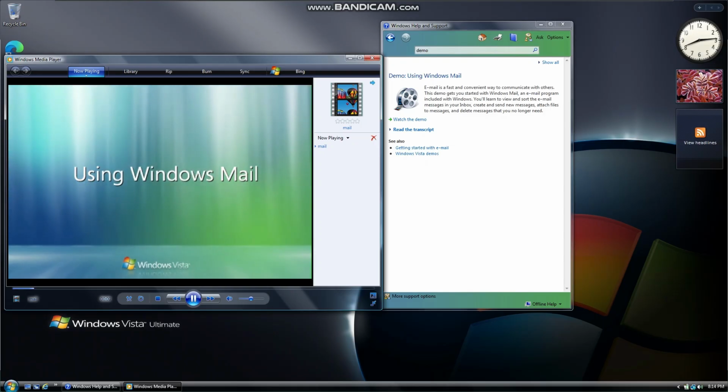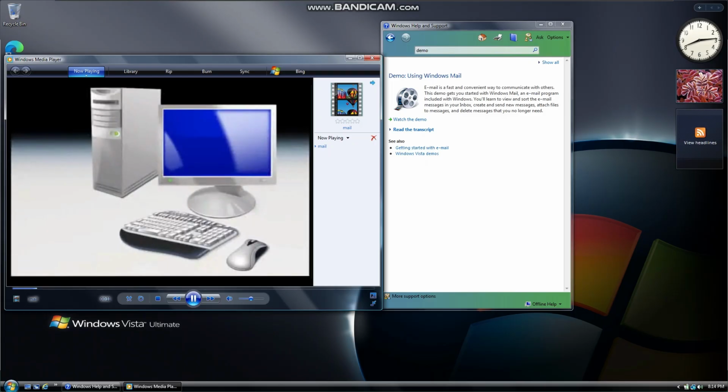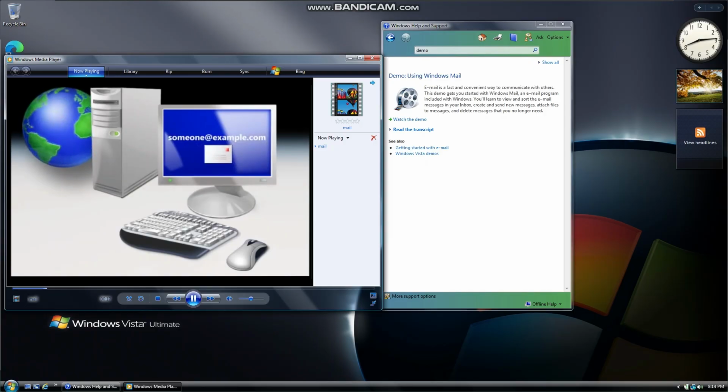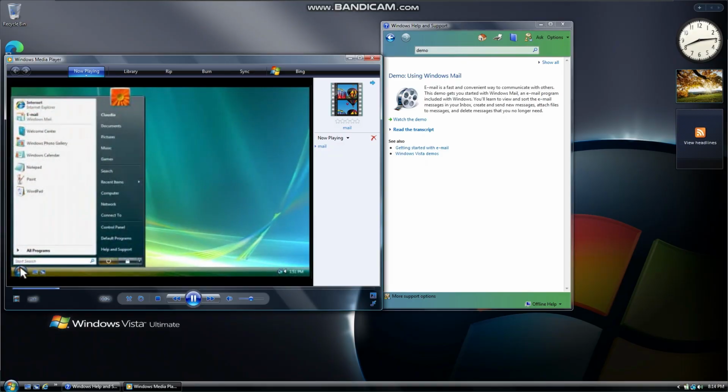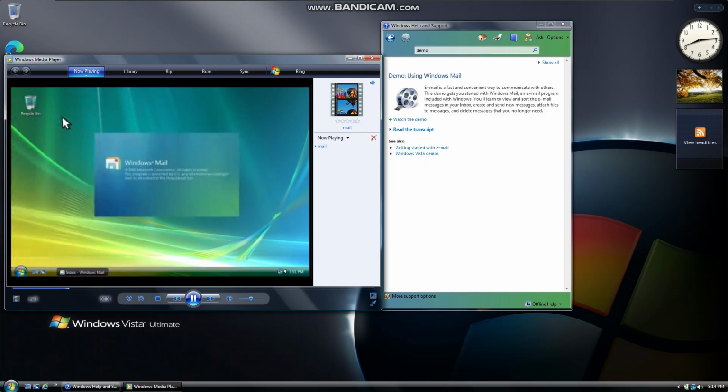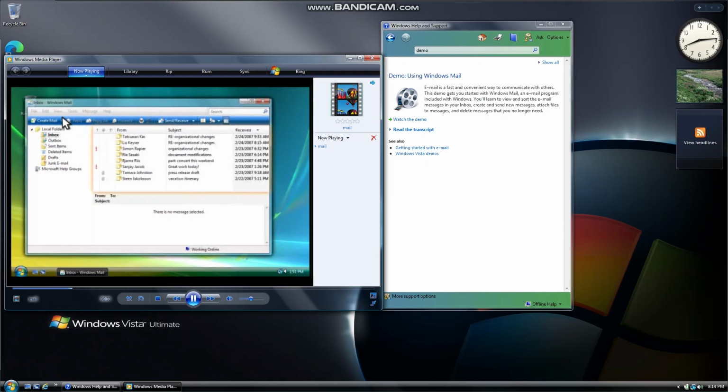and manage email. To get started, you'll first need an internet connection and an email address. You can get both from most any internet service provider, often called an ISP. You can open Windows Mail from the Start menu. The first time you start it, you'll need to enter the information you got from your ISP. After you've done that, you'll see your inbox. The inbox is where all of the email messages that you receive are displayed.